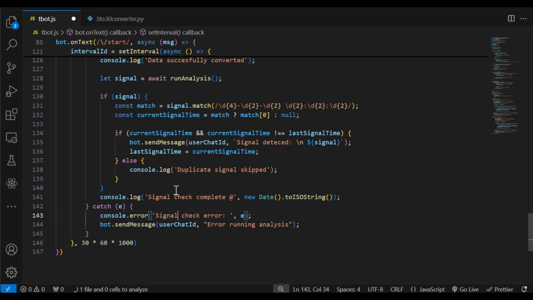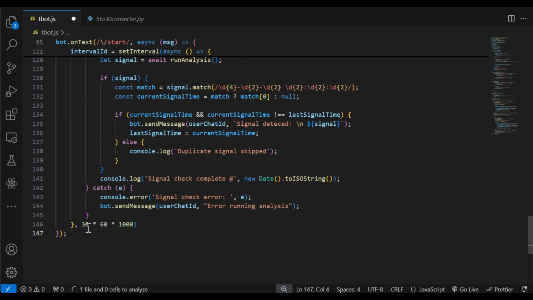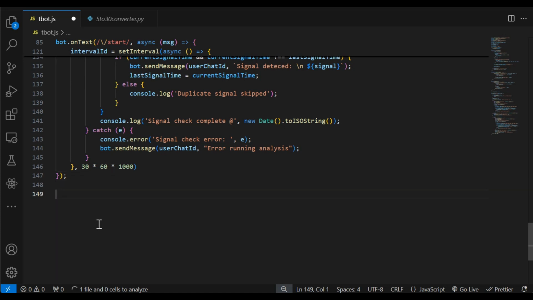Yep, so now we have defined the interval loop in which our bot would always just keep running, in this case every 30 minutes.